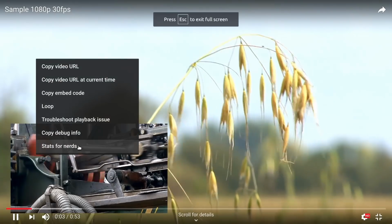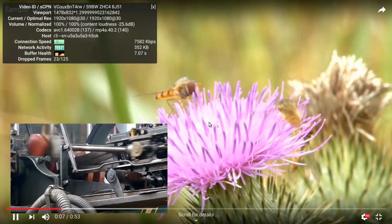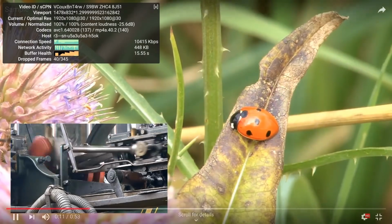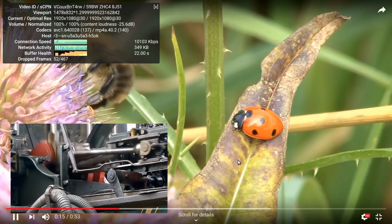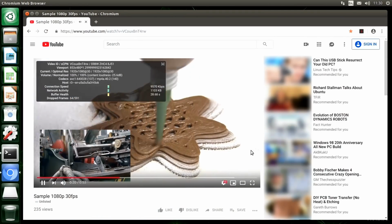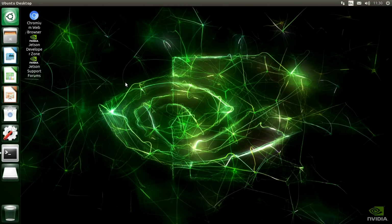Let's just bring up Stats for Nerds, and you'll see it's not perfect. There are some dropped frames here, and I've tried using this with H.264 turned on and turned off, but you still get a few dropped frames. But YouTube playback is perfectly reasonable. That said, I'm sure lots of you are going, Chris, the purpose of this board is not to basically play YouTube things and to use a word processor.